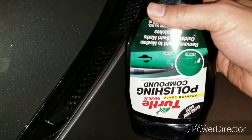After you've rubbed as much as you can off with the rubbing alcohol, use a polishing compound and rebuff that entire section. Again, use a microfiber towel. Do not press extremely hard. You want to get this as clean and clear as possible.